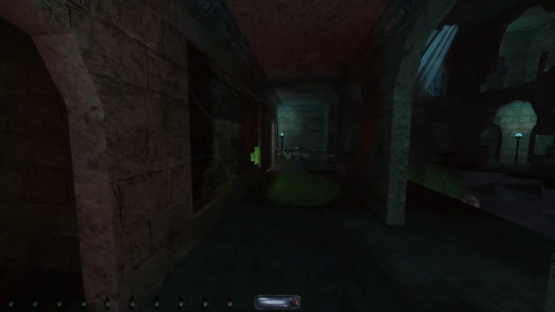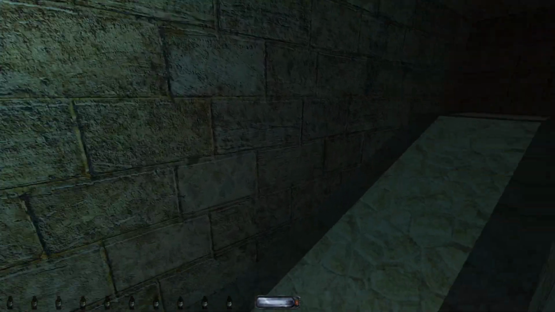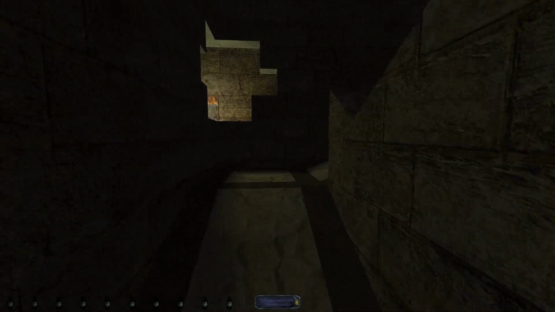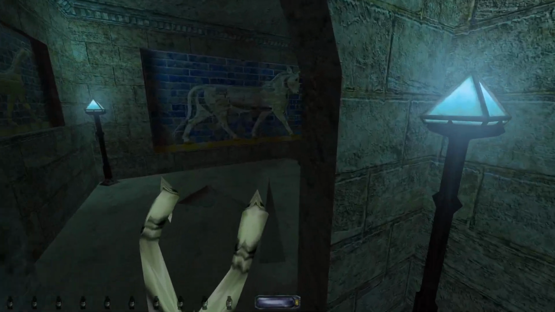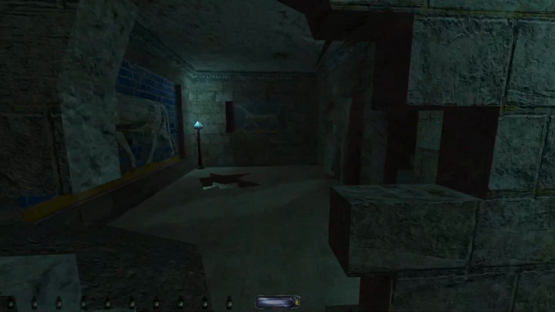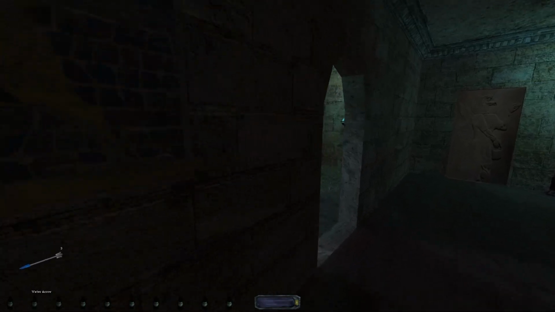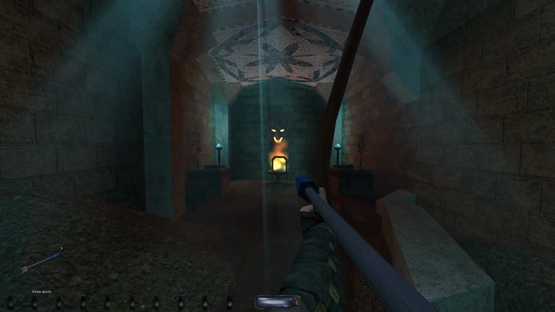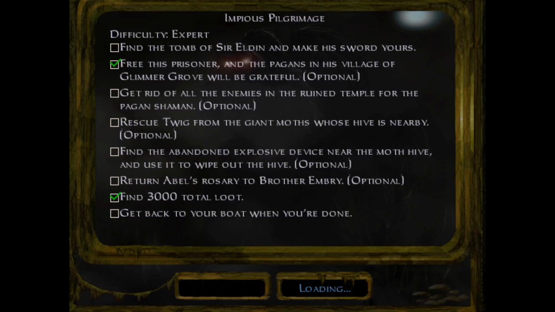Moment of truth. If everyone is indeed dead as we need, then dousing the brazier should complete this objective. Nice! So now we just have to do this without actually being spotted by the fire elementals.